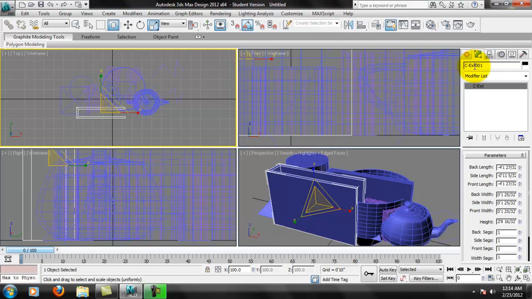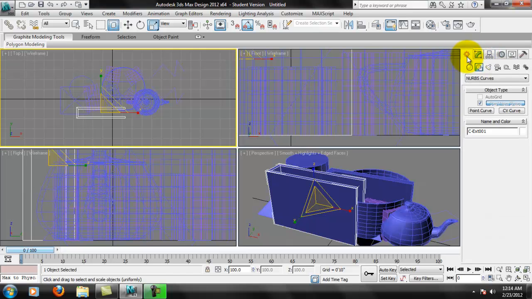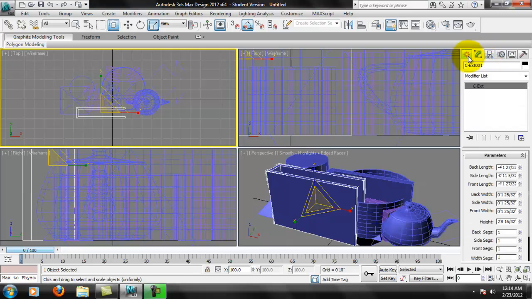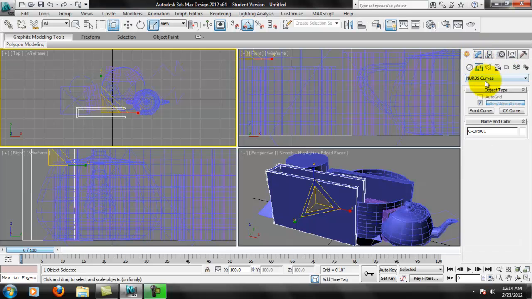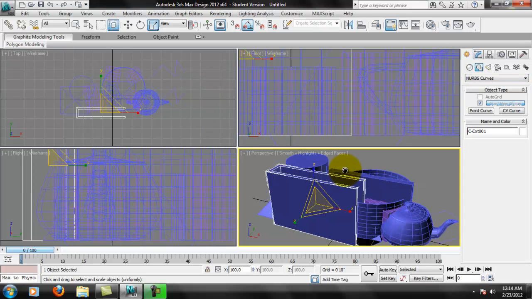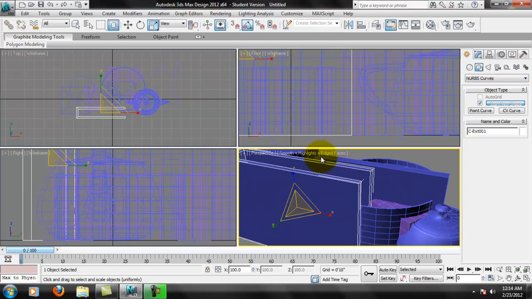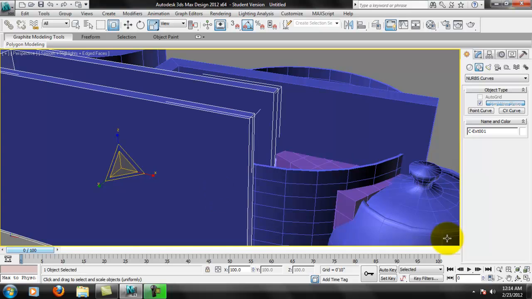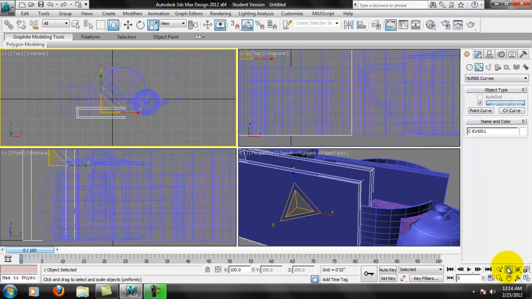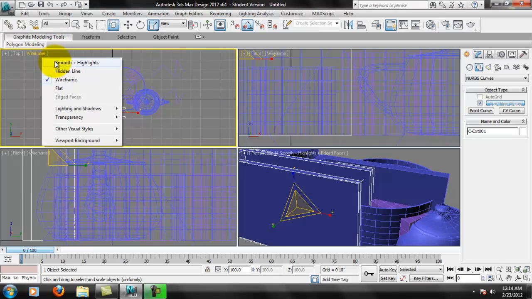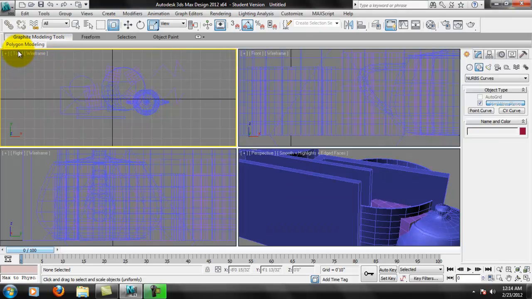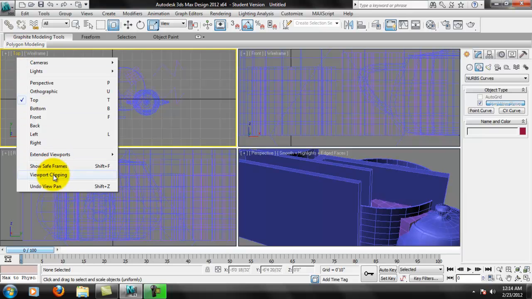Just get familiar with traversing through here, these two tabs, the Modify tab and the Create tab, and then all of the sub-objects. And just get familiar with creating some of the stuff and get familiar with some of the properties. Get familiar with the viewports and being able to navigate through, whether I want just one view here, if I want all my viewports, some of the zoom commands. Just go through this stuff and familiarize yourself with it.